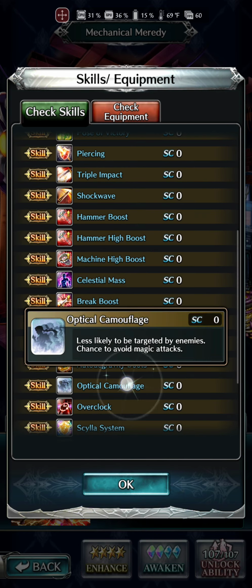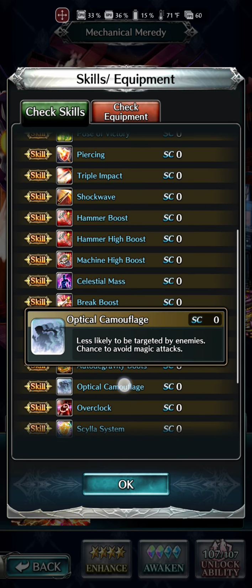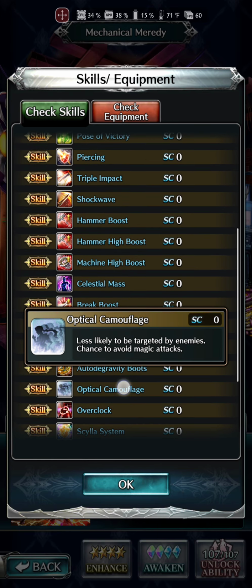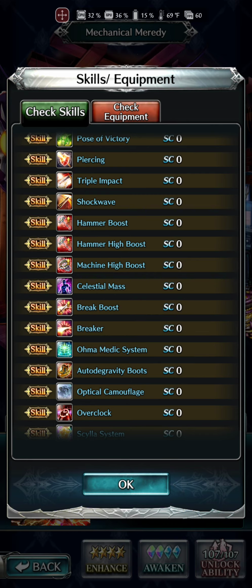And then she has Optical Camouflage. Less likely to be targeted by enemies. Chance to avoid magic attacks. The chance to avoid magic attacks is super nice. Less likely to be targeted is just kind of like some extra they threw in there, whatever.